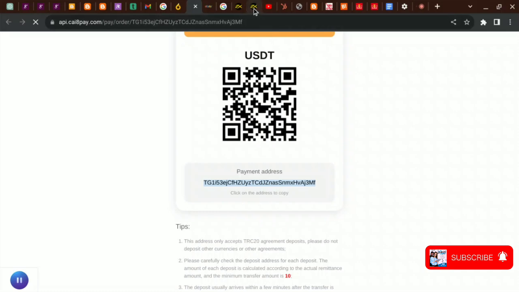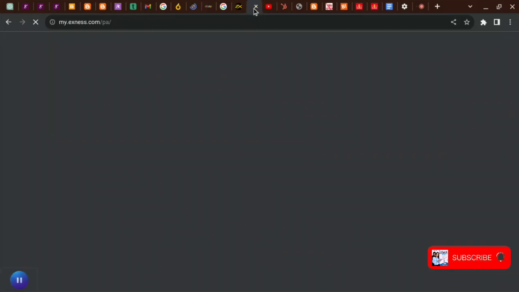I'll copy it and go to XNext. The reason why I mostly recommend XNext is that it is very easy to withdraw your money to your Momo account. That's why I mostly recommend XNext for you.